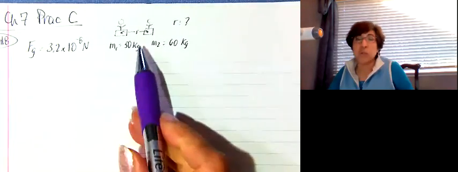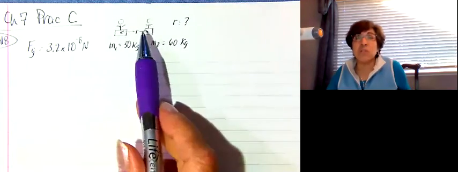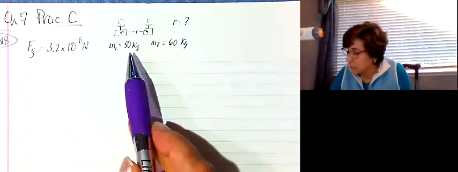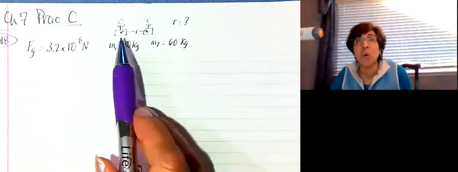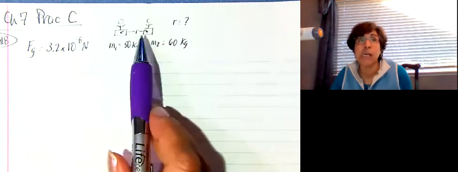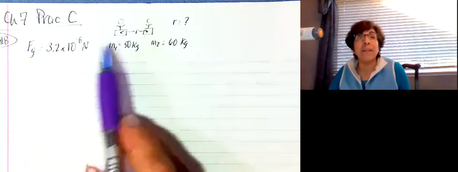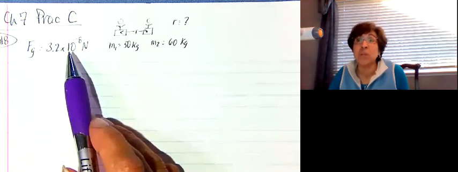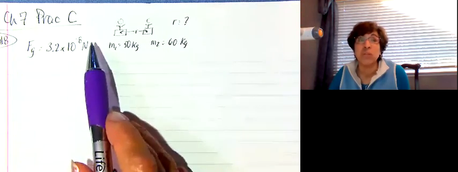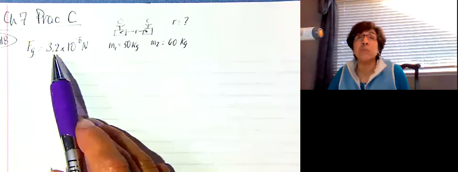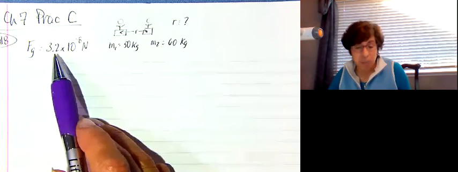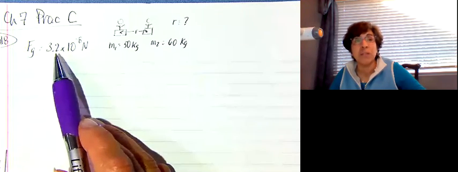All right, so here we go. I drew a picture. Here's one student, here's another student. The mass of one is 50 kilograms, the other one is 60 kilograms. We want to know what the R is between them. And they tell us what the gravitational force is, and you know the unit of force is newtons. Now I dropped the 0, but you can worry about that at the very end and think about how many significant figures they gave you, etc.